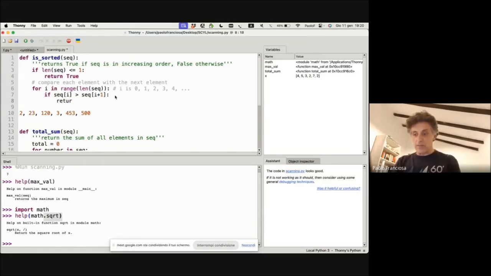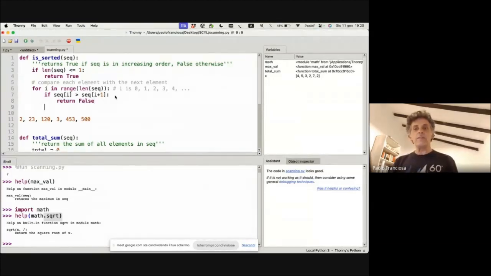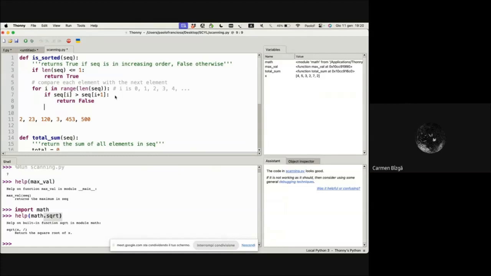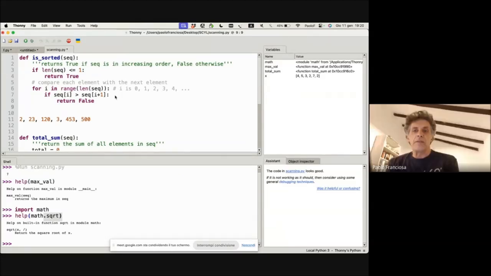Return means we don't do anything else. The result is false. Otherwise, don't do anything.